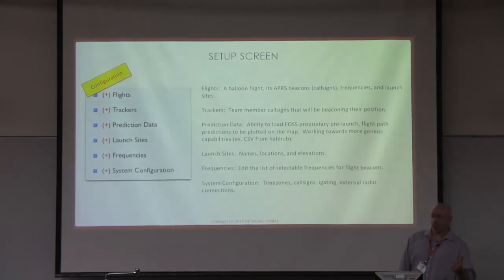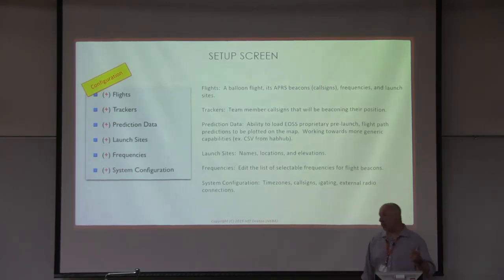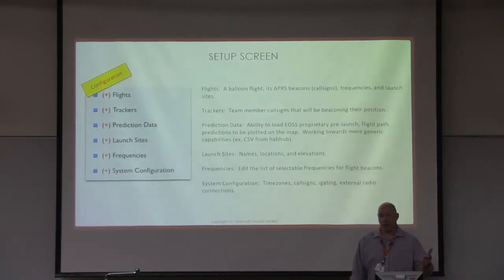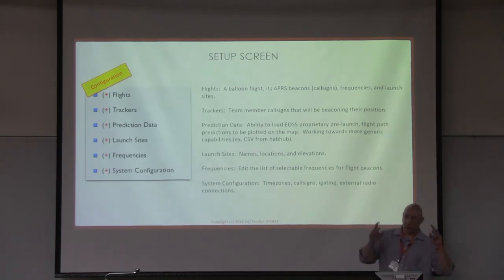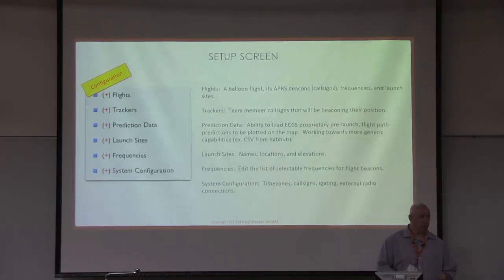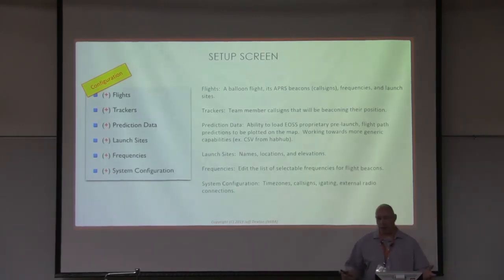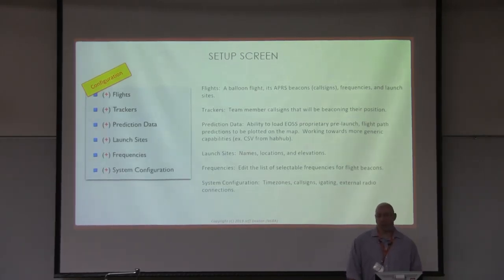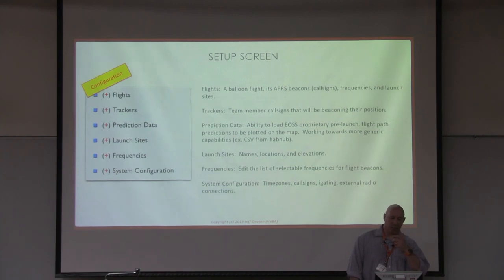And so that's some sort of identifier, either call signs for the beacons that you have on your flight string, what frequencies they're going to be transmitting on, and if you have trackers, and we're mixing the word up again, if we have trackers out in the field that are beaconing their position from their vehicle, what are their call signs, what's their name. A lot of times with EOSS, I can't remember what everyone's call sign is and the name associated with it. So I'm like, hey, Joe Bob, I need to, oh wait, that's tracker somewhere. So you can keep track of that.